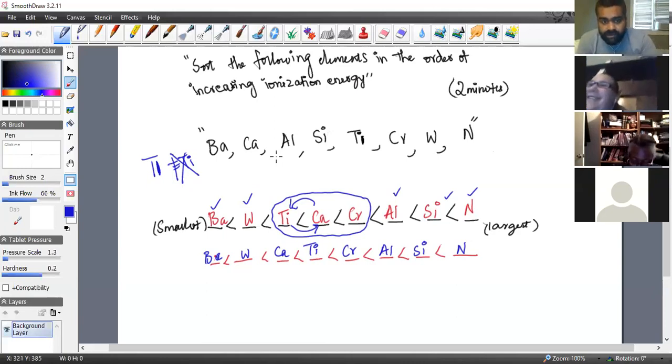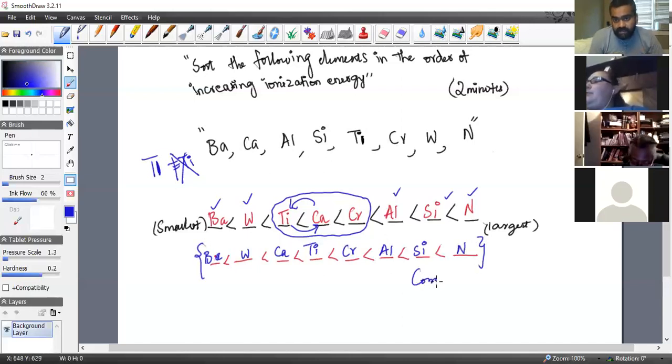Now, I will not change this format for the exam or any other time because this is the way I've taught it. It's always going to be from smallest to largest for any of the concepts, okay? Okay. So that's how you do ionization energy. So this is the correct sequence. Are we good? Yes. All right.